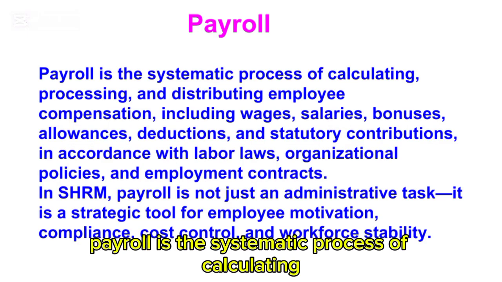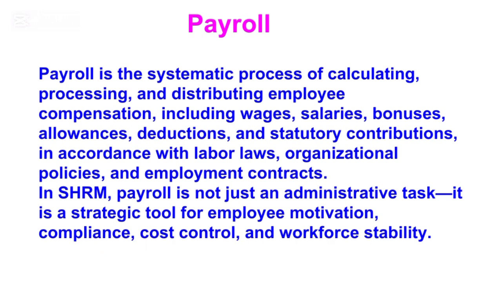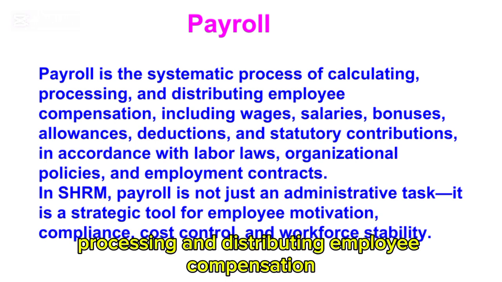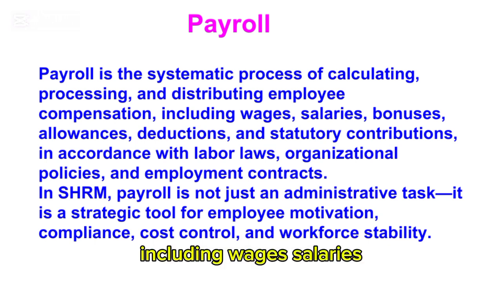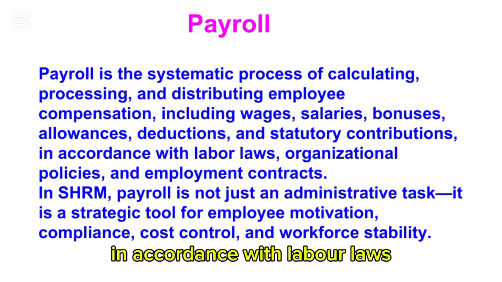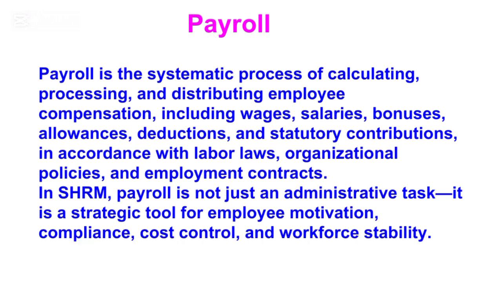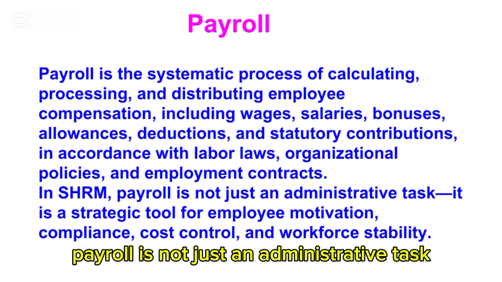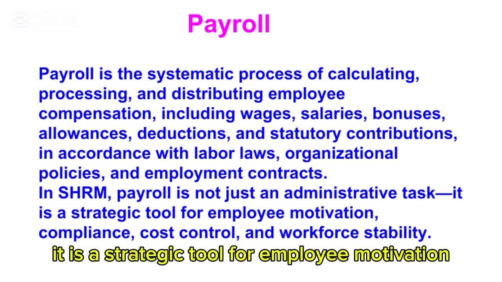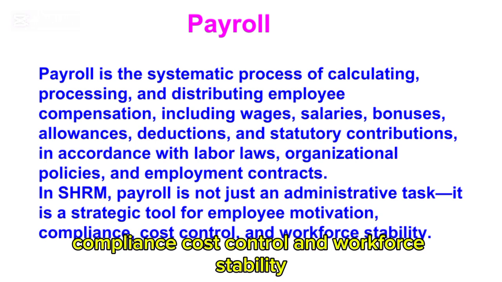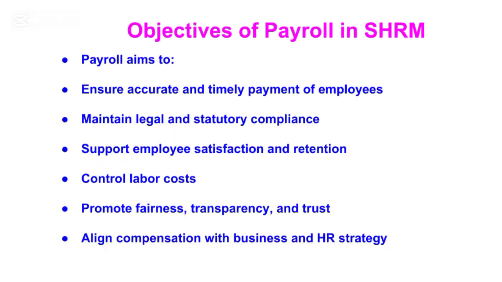Payroll is the systematic process of calculating, processing, and distributing employee compensation, including wages, salaries, bonuses, allowances, deductions, and statutory contributions in accordance with labor laws, organizational policies, and employment contracts. In SHRM, payroll is not just an administrative task. It is a strategic tool for employee motivation, compliance, cost control, and workforce stability.